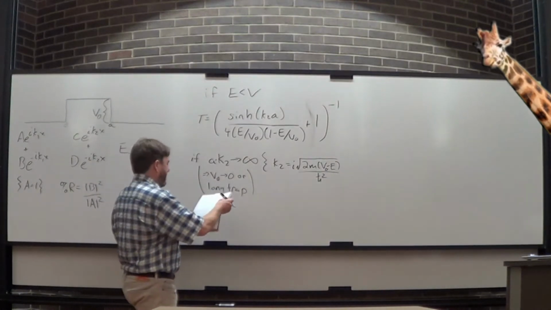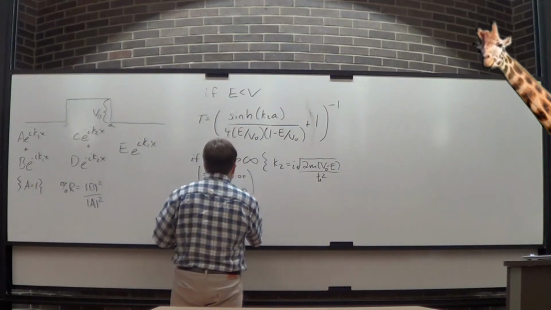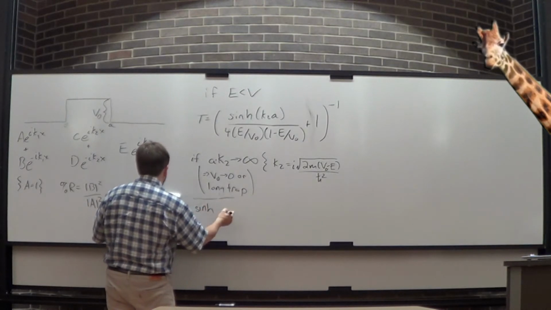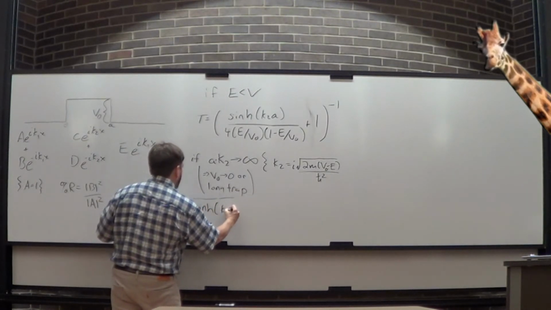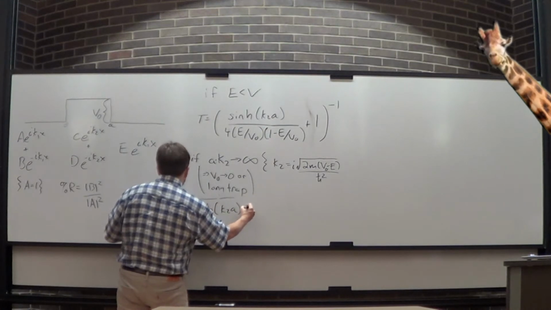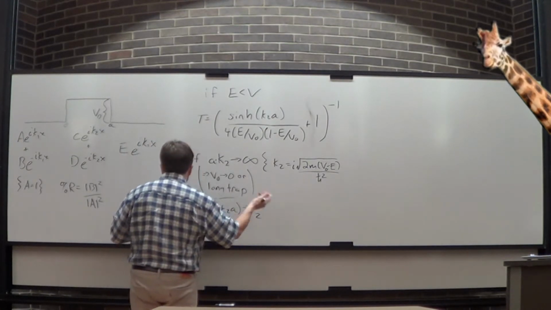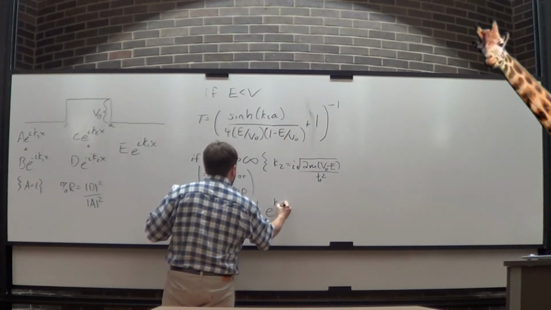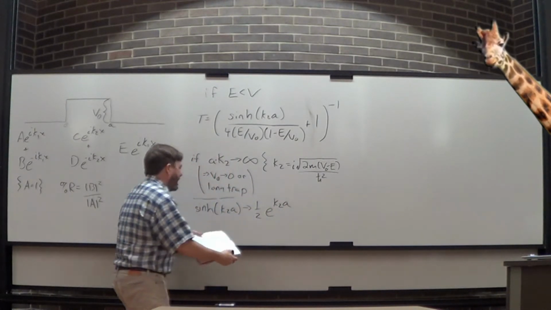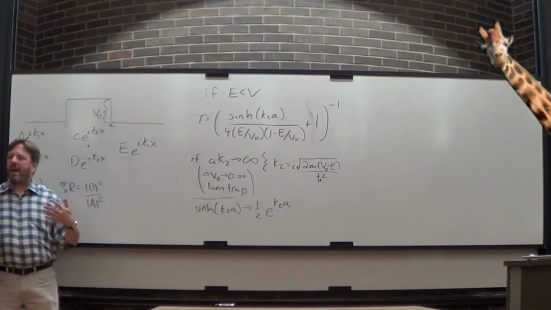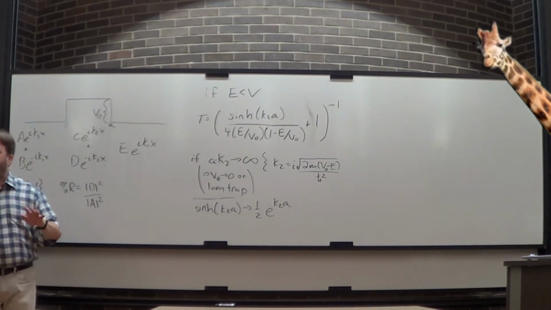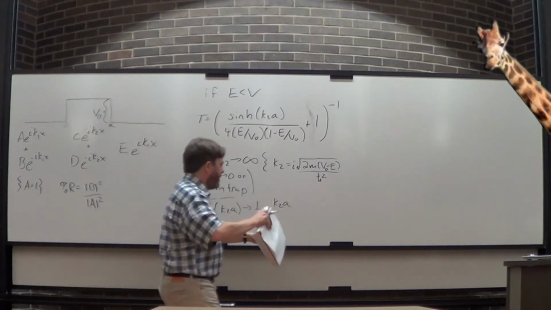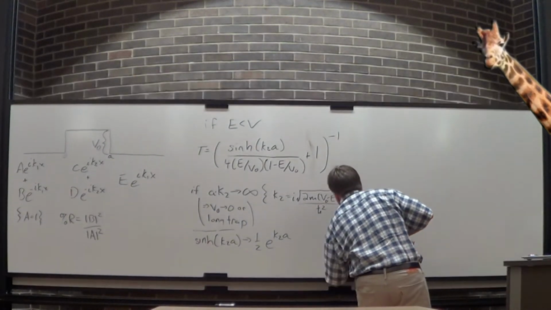But the point of this is, and I want you to know how I figured this out, by the way, it's a limiting form of a sinh of K2A. So sinh of infinity goes to 1/2. Once the argument of sinh gets very large, it's like e to the K2A. Remember, sinh is like e to the x plus e to the minus x, something like that. So one of the terms you can just ignore. Okay, if you get that, then you get to this.